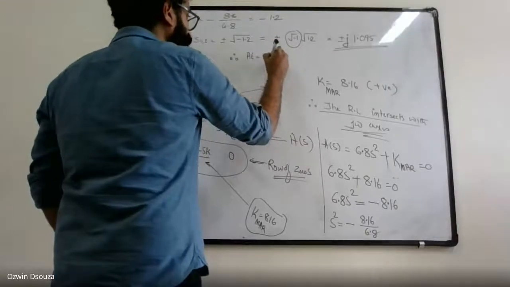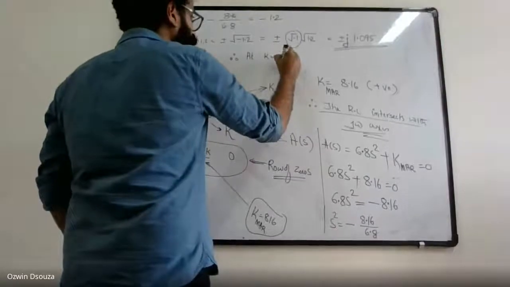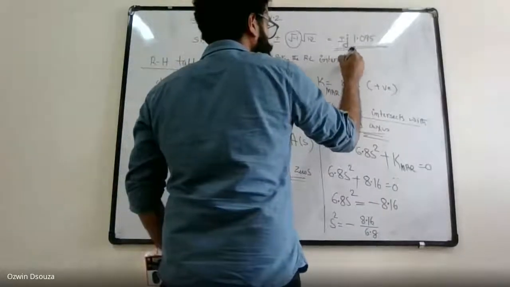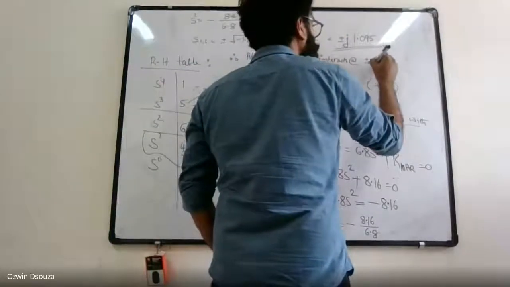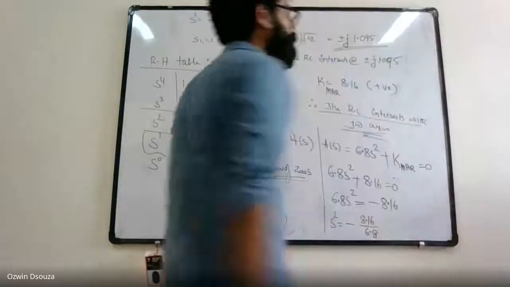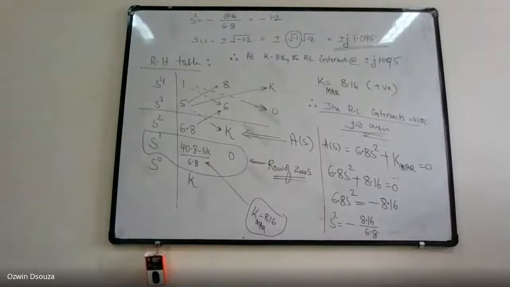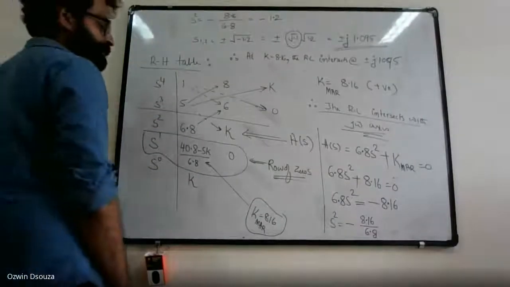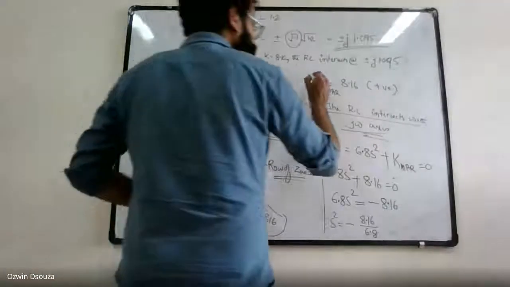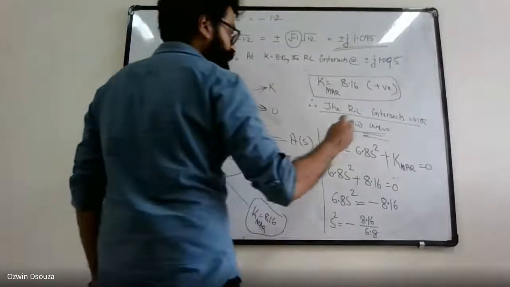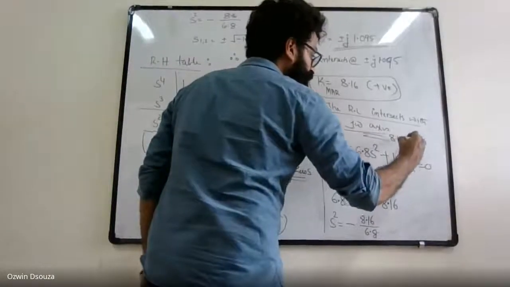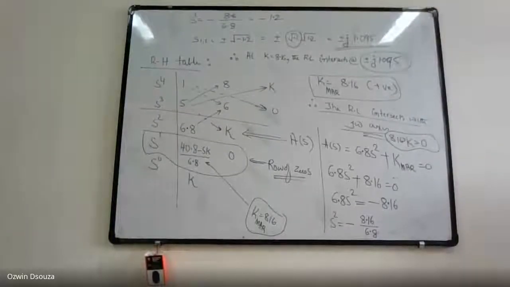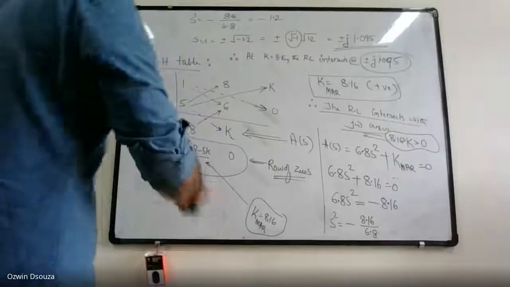Therefore, at K equal to 8.16, the root locus intersects at plus or minus j 1.095. So your root locus will cut at plus or minus j 1.095. Okay, so that's about rule 7. In rule 7, majorly you need to calculate K marginal, the range of K greater than 0 and less than 8.16, and the crossover points. So the three important aspects for root locus are found in rule 7.